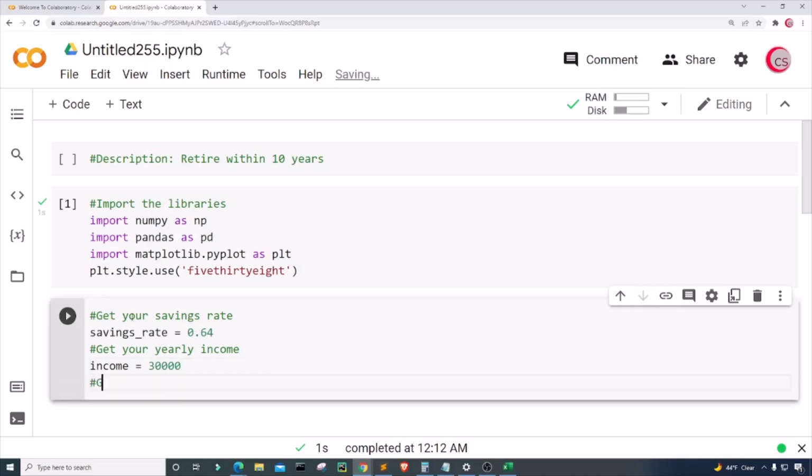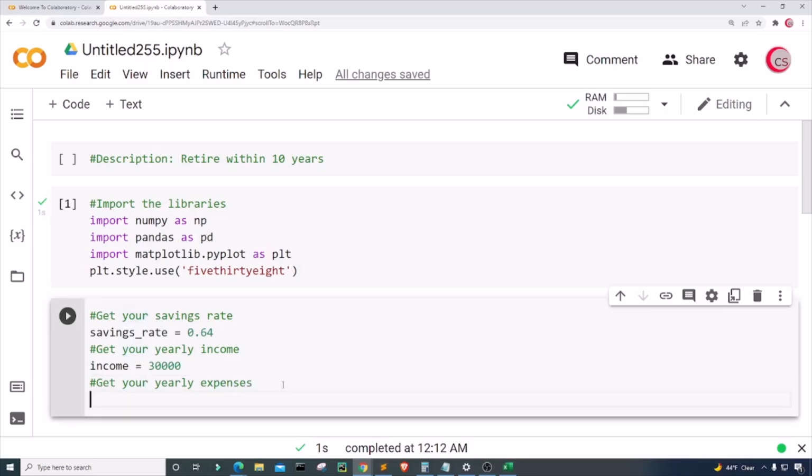All right, so next I want to get your yearly expenses, and I just say your here for anybody really. It could be me, you, anyone else, but we're going to get your yearly expenses. So I'm going to create a variable called expenses, and I'm going to set this equal to the income times 1 minus the savings rate.